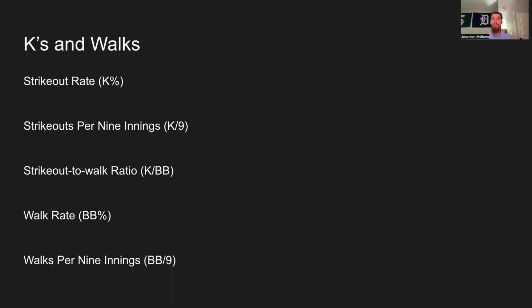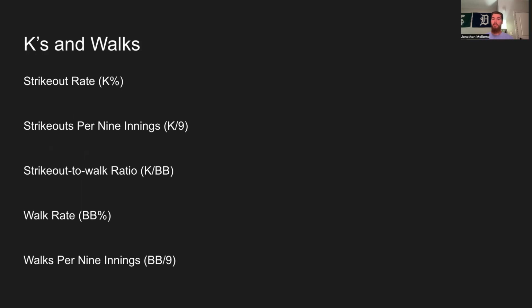So strikeout to walk rate is strikeouts divided by walks. And this will tell you how good a pitcher is at striking out guys and limiting their walks. So this is just a core tool for evaluating pitchers, and it shows a lot of command, especially with power pitchers who typically are going to strike out more guys. But this is very, very good at being able to see, okay, is this guy just a flamethrower who's able to strike out guys, or can he also limit the amount of walks and really control where he's throwing the pitches?